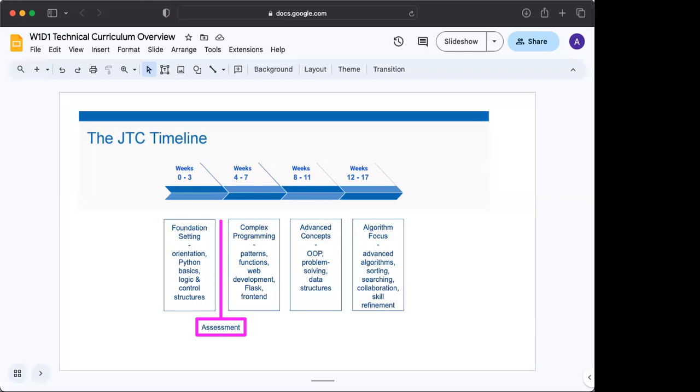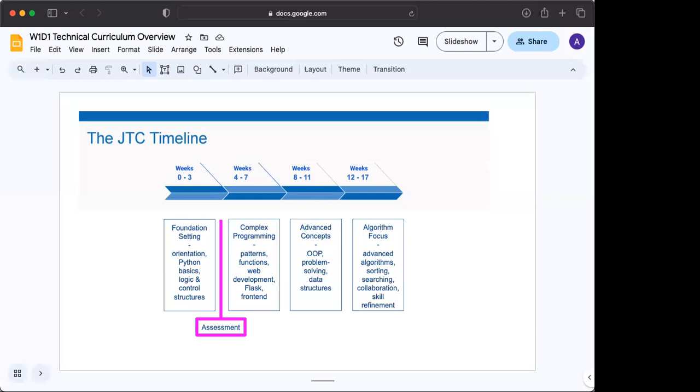And then we're going to be doing the introduction to HTML and basic CSS styling. Okay. And then we're going to do front end and back end Flask, how to launch a simple website. Nothing too elaborate, but just basically how do you build a website using Python and Flask, front end and back end. Okay, fine. Weeks 8 through 11, we're going to be diving into advanced concepts and technologies.